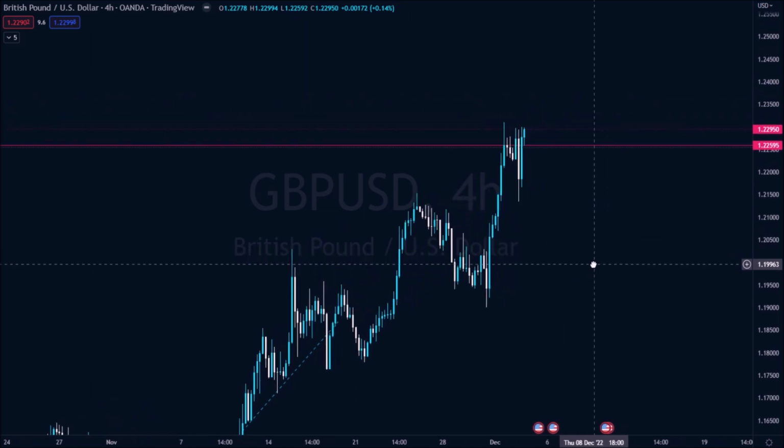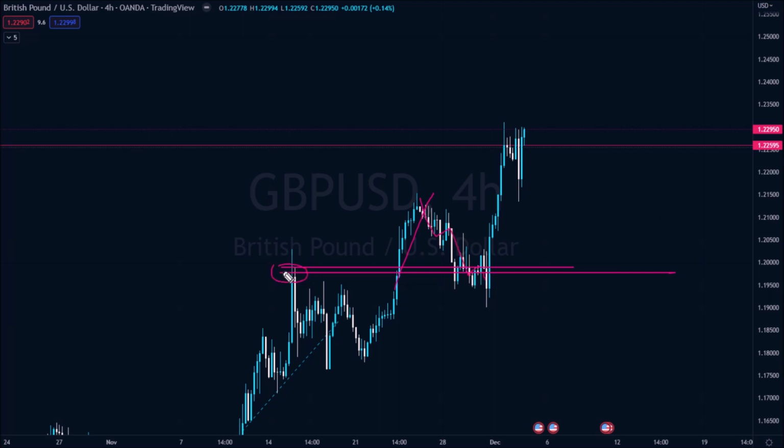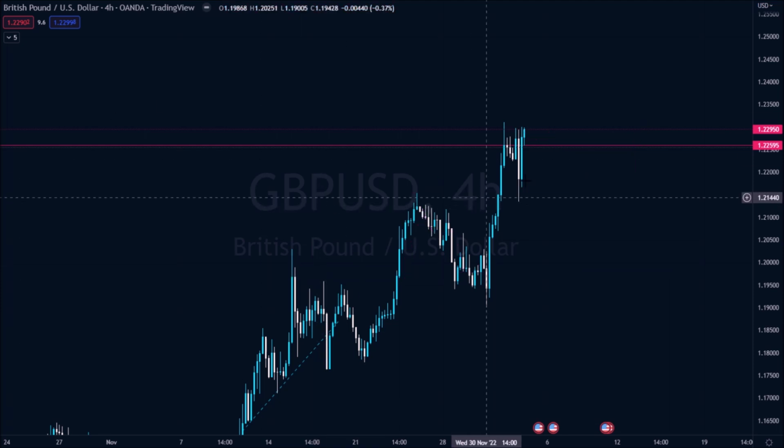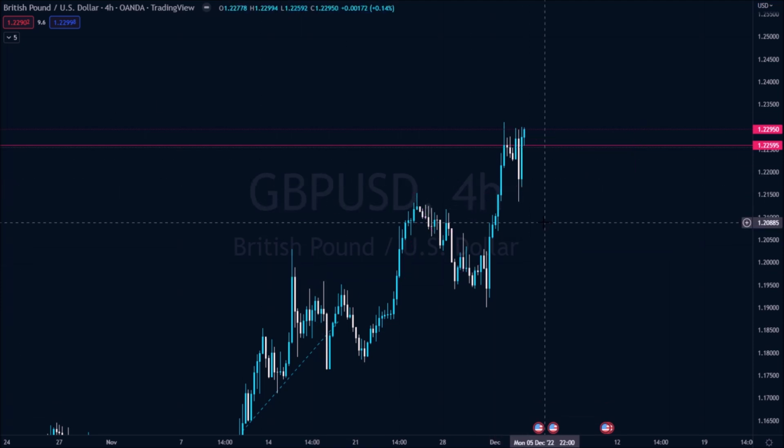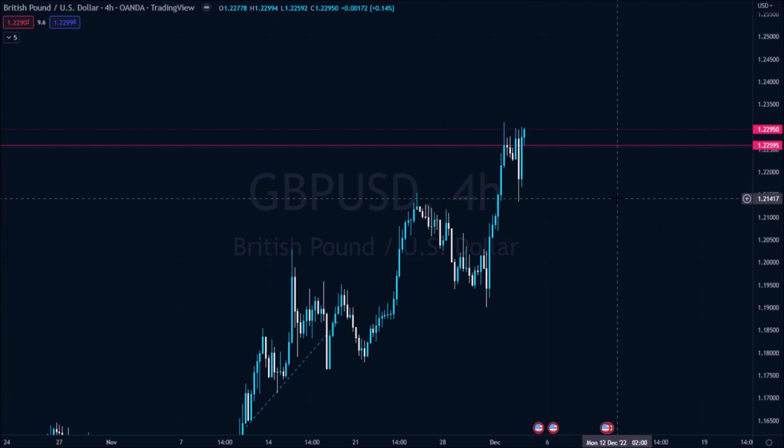Previous levels of structure, you can just see every time we break, come back, retest these highs, we get a push. So we have this obvious area of resistance. If we can pull back into that, then that would get me interested in buying pound. Any trades I take, I'll post it into the group. But yeah, just looking for any pullbacks to get involved with that.